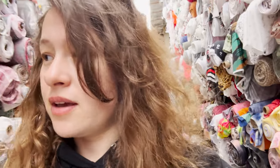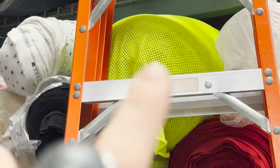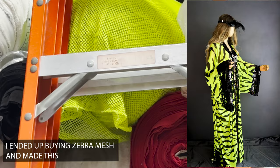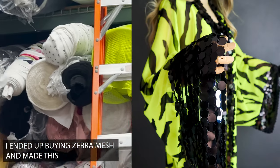They have amazing mesh — let me show you a few pieces, because it's just amazing for kimonos and skirts, especially for Burning Man. This one is going to be a kimono out of this mesh — I know it's wild, but it's for Burning Man, and then I'm going to add some sequin sleeves. Black sequin sleeves. It's going to be epic. I'm coming back for you, baby.